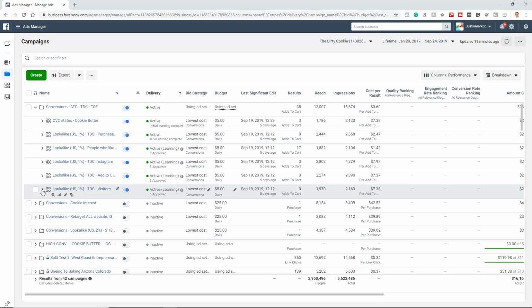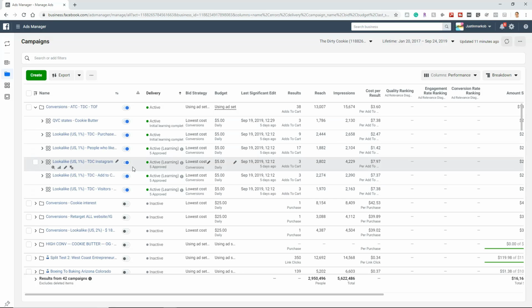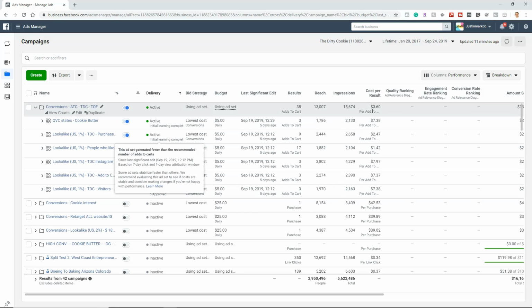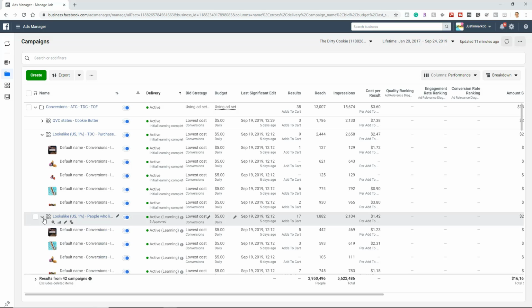So it's really up to you. What is your cost of goods? Can you afford this add to cart? If not, let's just toggle it off at the ad set level. Toggle off, toggle off, toggle off. These are the only 2 I would want to leave on. So these are the best performing, the 247. So just imagine I've toggled these 3 off and this one, and we're left with these 2 winners, right? Then we expand these 2 and we can get even more specific.